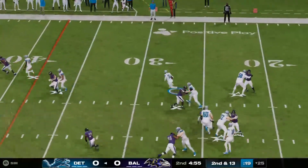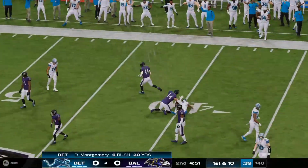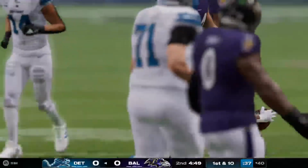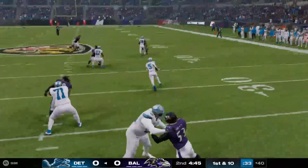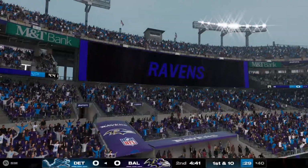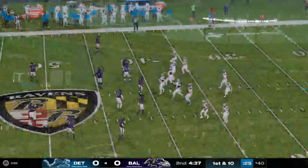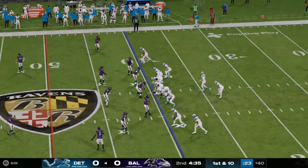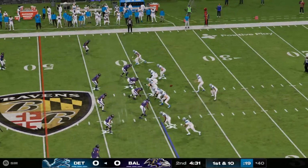Back to Montgomery on second down. And down he goes, but he takes it up to the 40. 15 yards for the Lions there on a first down. On any explosive run, you can almost feel the ground shaking, and that's from the offensive linemen creating space for their runners. I had an old coach tell me before, they always told his runners, run around the offensive line in pregame. Get used to the ground shaking so you don't trip and fall when it happens in a game.